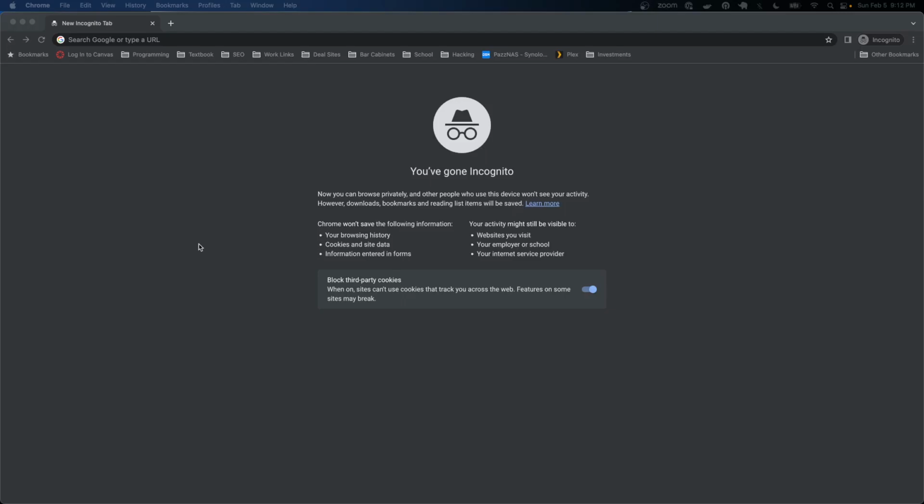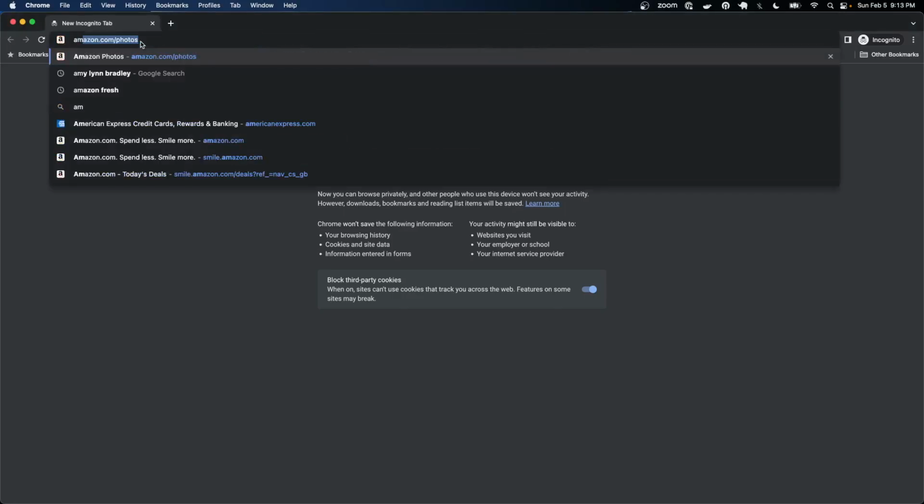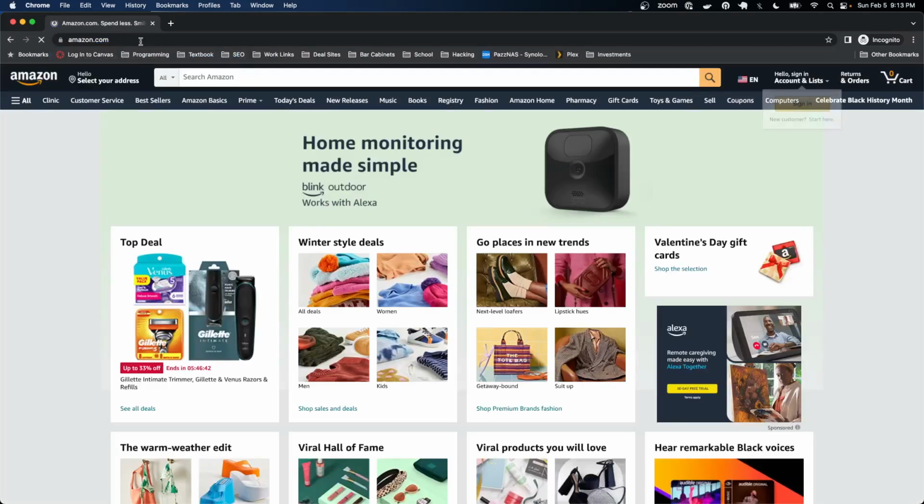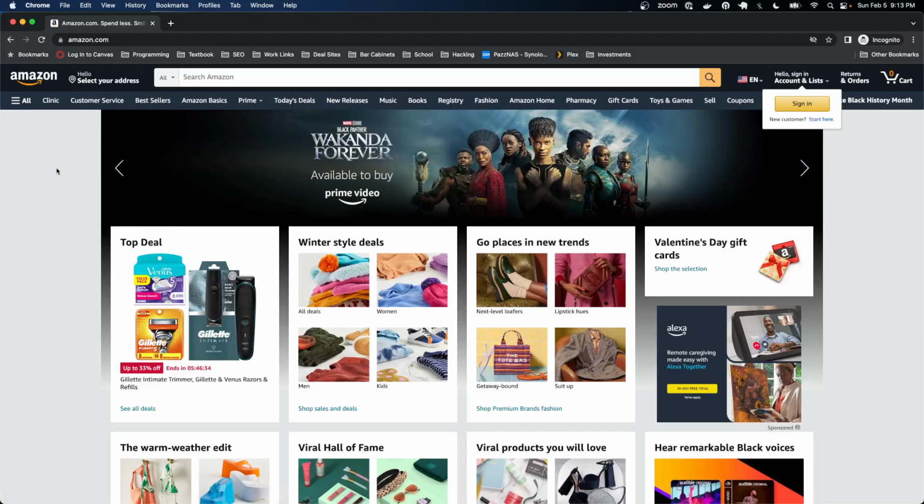In this browser, I'm in incognito mode, and I'm not going to use it for anything nefarious here. We're just doing this so that I'm not signed into anything. So what's a good example of data persistence? Let's go to Amazon.com. Because I'm in incognito mode, it asks me to sign in because the browser doesn't recognize me. We'll talk about that piece in a second.